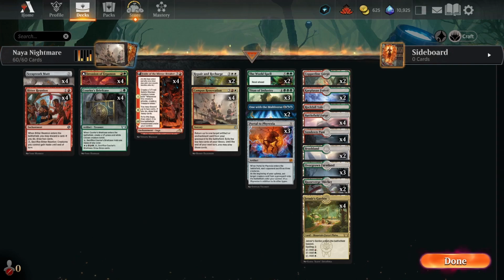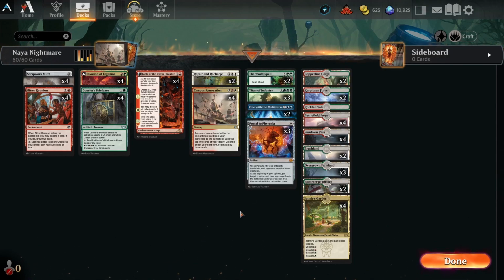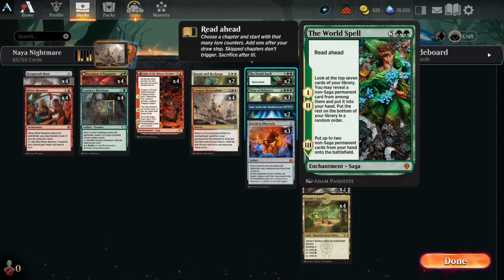So we're playing Naya Reanimator here because we have a new card from March of the Machine Aftermath called Campus Renovation, which can reanimate artifacts or enchantments and impulse draws the top two cards of your library. This is much easier to cast than something like Invoke Justice, and we have plenty of awesome things among artifacts and enchantments to reanimate. We got Portal to Phyrexia, One with the Multiverse, and most importantly probably, the World Spell.